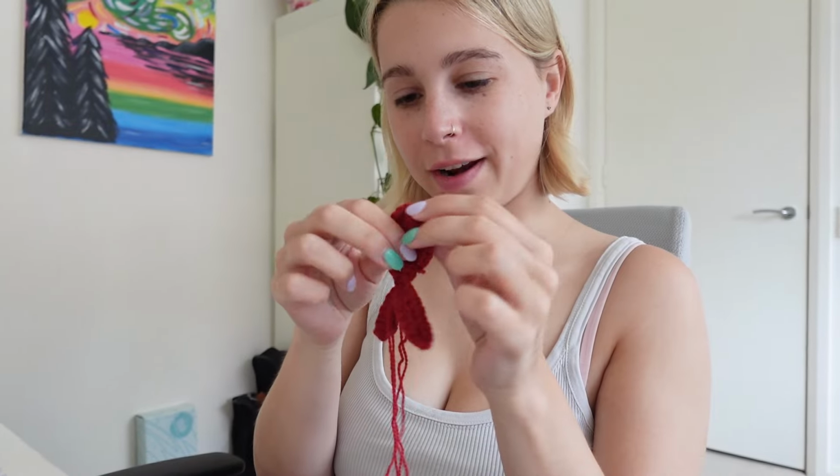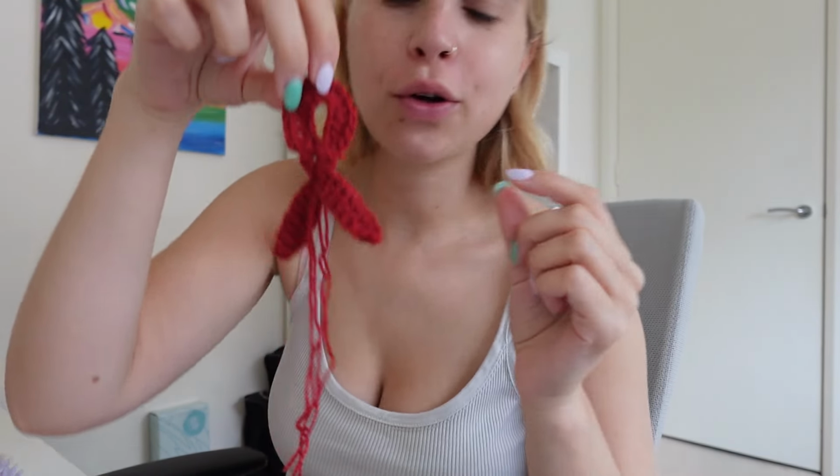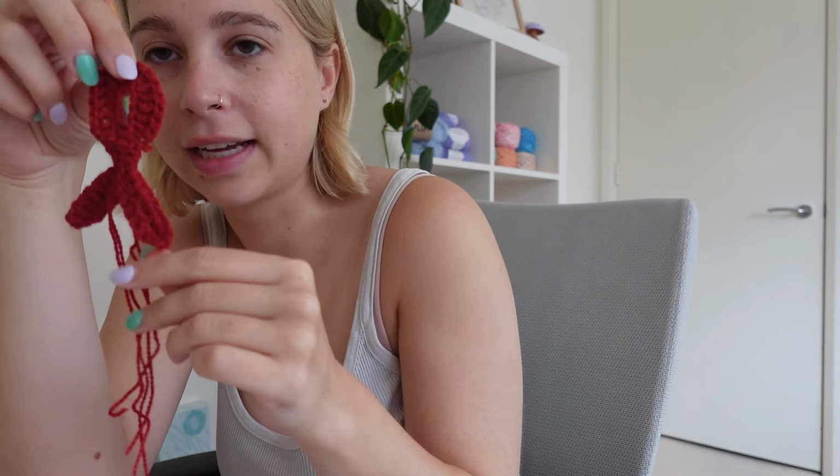So I've just finished the red part of the scarf. I just need to do the outline. This took quite a few trials to get the shape that I wanted for this loop part, but I got there.